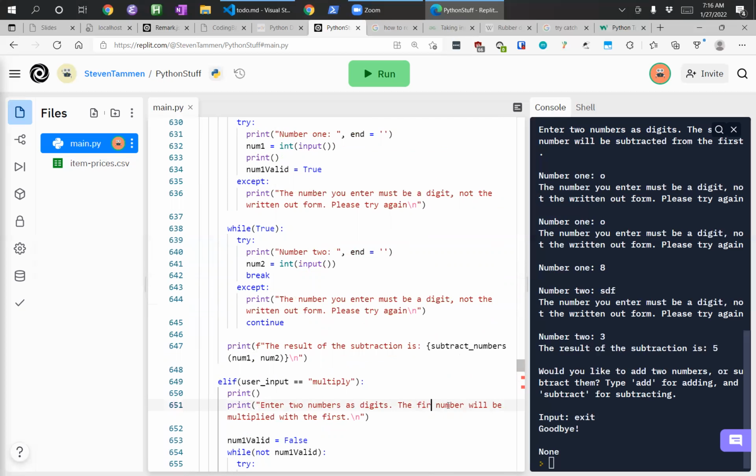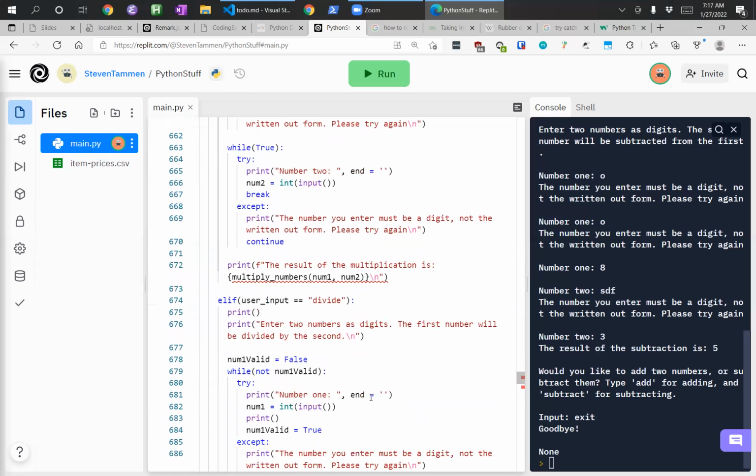Kind of weird order there because I copied: the first number will be multiplied with the second, not the second with the first. So here we're going to say the first number will be divided by the second. What we're doing in all of these is following the order of how you would write these expressions mathematically. If you say number one, then the division sign, number two, you expect number one to be divided by number two.